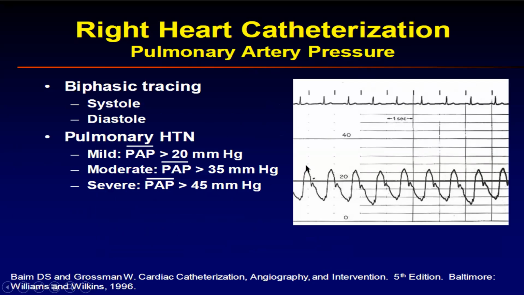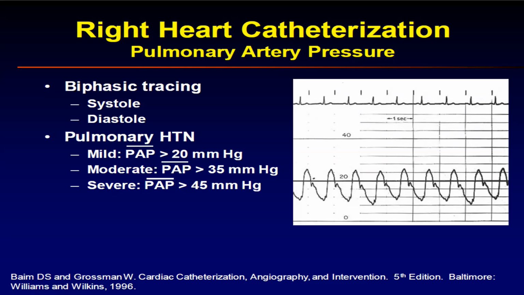This is the pressure in the right heart. That is the systolic pressure inside the right pulmonary artery, okay? This is the diastolic pressure inside the right pulmonary artery, okay? So systolic pressure and diastolic pressure. And sometimes you can see a notch there. You can see the notch when you catheterize the pulmonary artery. You can also see the same when you catheterize the aorta. So this notch here is called the dicrotic notch.